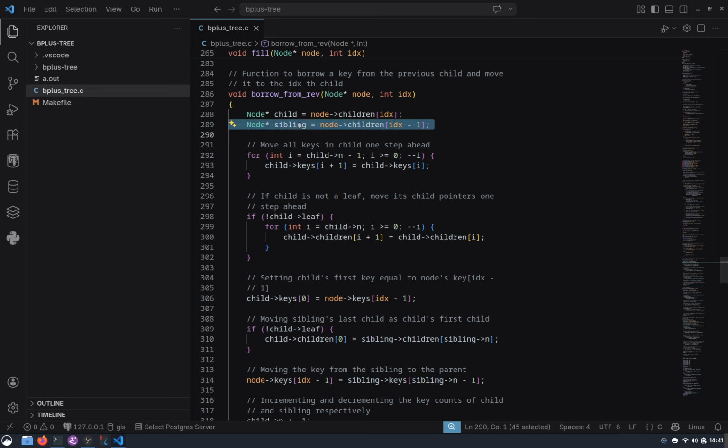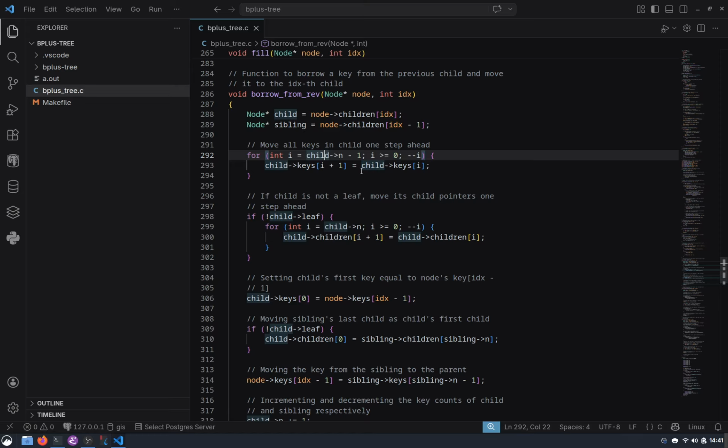So we call that sibling. We could call it previous, that would be a better name. Now the first thing which we do is we iterate on the child, and we go from n minus 1 while i is greater than or equal to 0, and we go on decreasing i. So we start with the rightmost index and we go on.